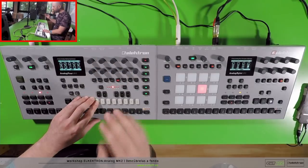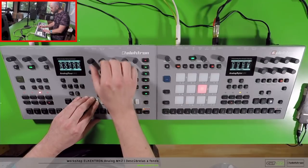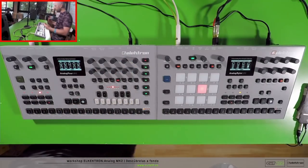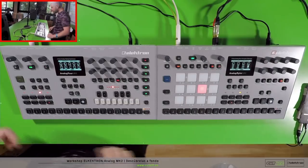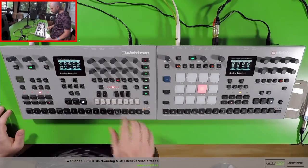So I've cranked up both of the resonances. You get some really screamy sound like that pretty easily. And you don't lose much of the body of the sound, which is kind of a common thing when you crank up resonance in a sound. You kind of lose the low end or the body of the sound sometimes.